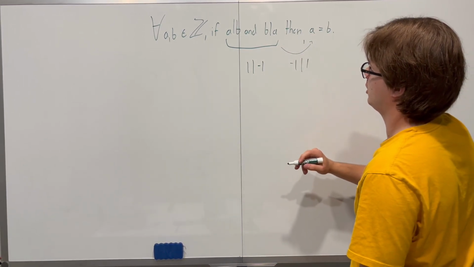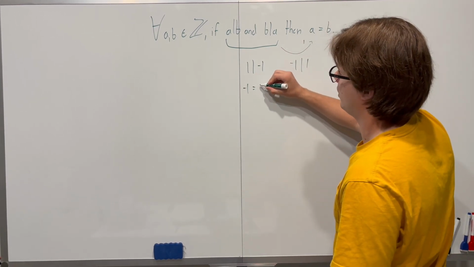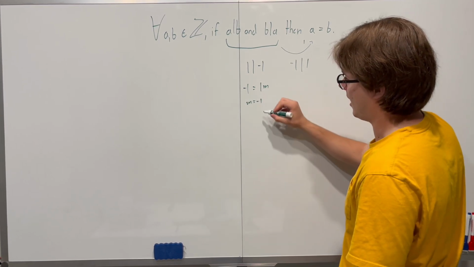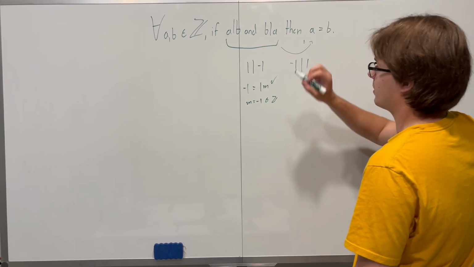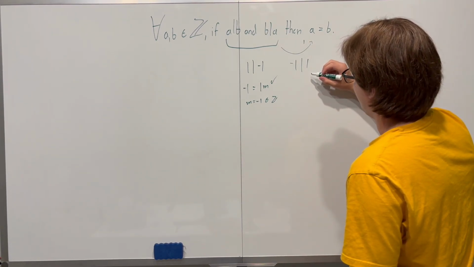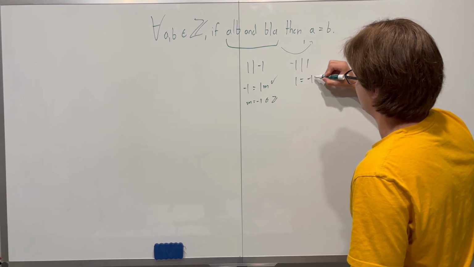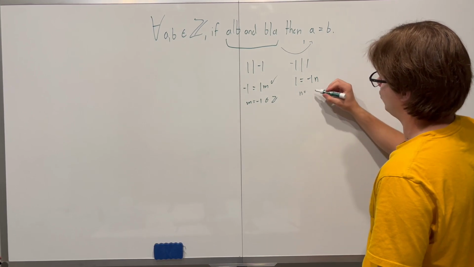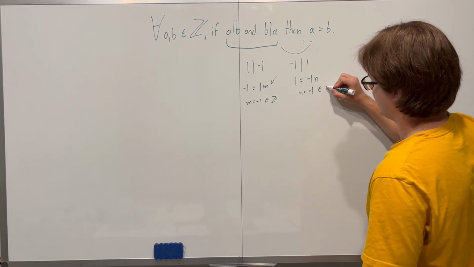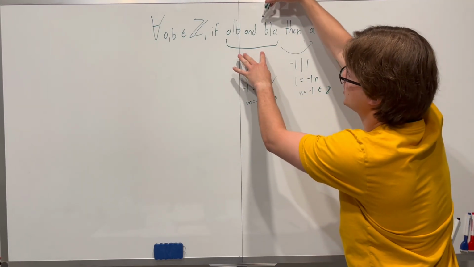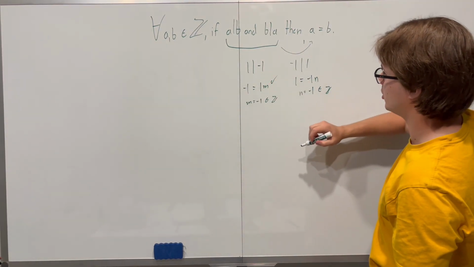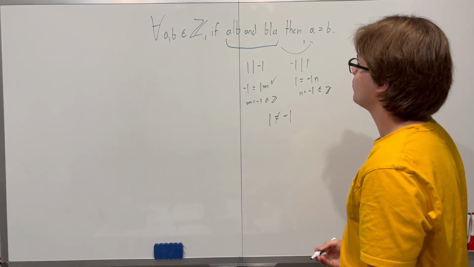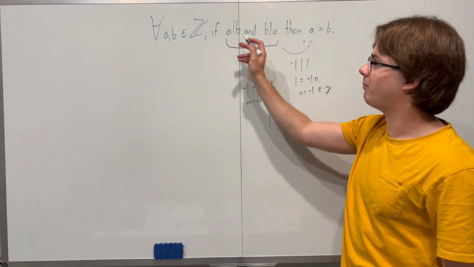Does this fit what we're trying to look at here? Let's see. -1 can be written as 1 times m, and in this case, m would be equal to -1, and that is in fact an integer, so this part is true. What about the other half? The other half, we're asking 1 can be written as -1 times, let's say, n. n here has to equal -1, which is in fact an integer. So it's looking like we have this part down. Then is it true that the two numbers are equal to each other? Well, no. It is not true that 1 is equal to -1. So clearly this statement is not true for all pairs of a and b.